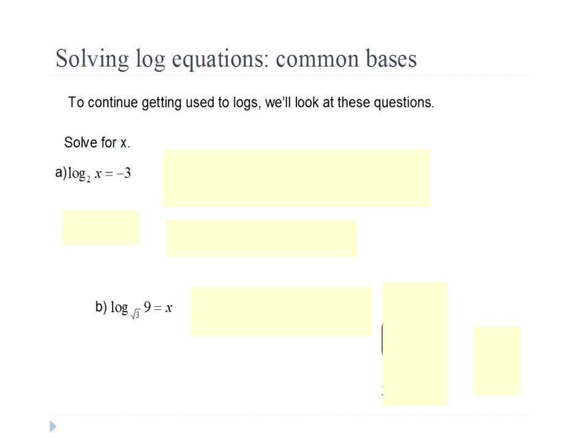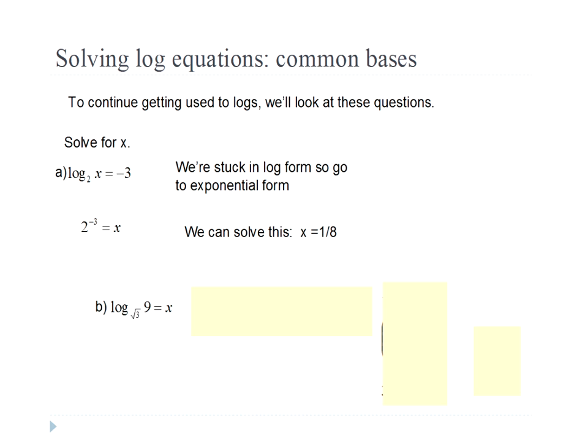So let's take a look here at solving logarithmic equations. Log to base 2 of x equals negative 3. Well, what will happen here is if I'm stuck in log form, I'm going to go to exponential. So this is 2 to the negative 3 equals x. Well, we know that that's 1/8.